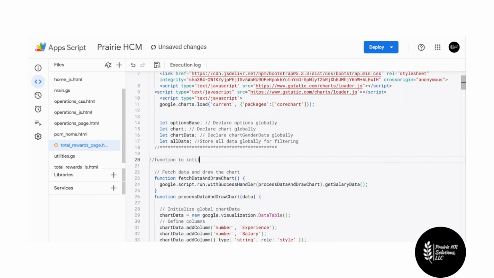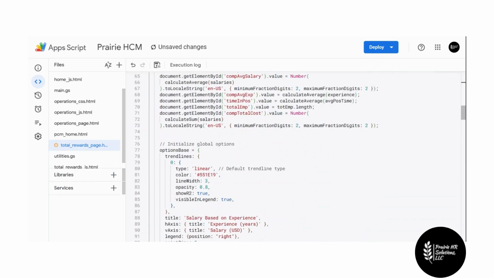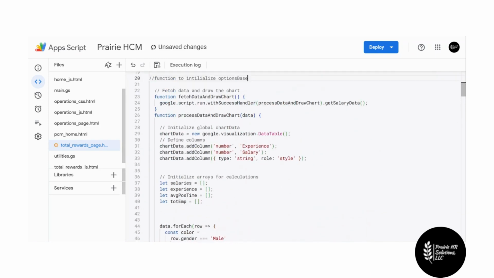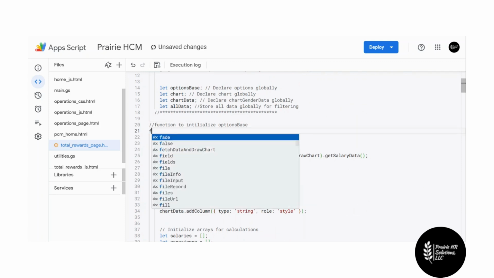So let's create ourselves a function, initialize options base. Because right now we're initializing it way down here after all the data comes in, but what we want is to fill this data a lot sooner, and also our options a lot sooner. So let's create this function.